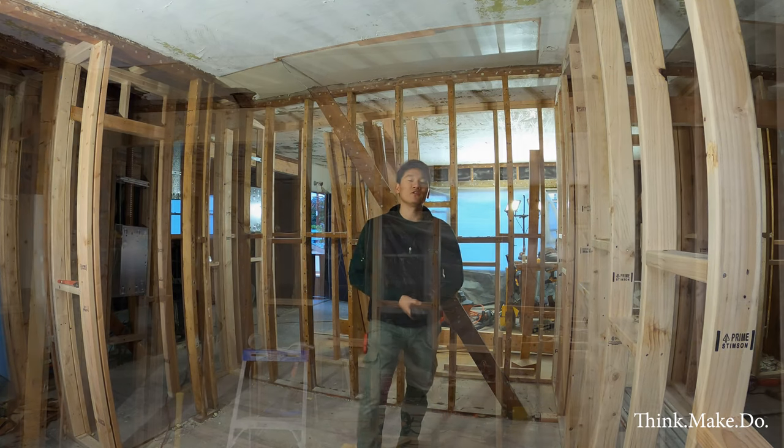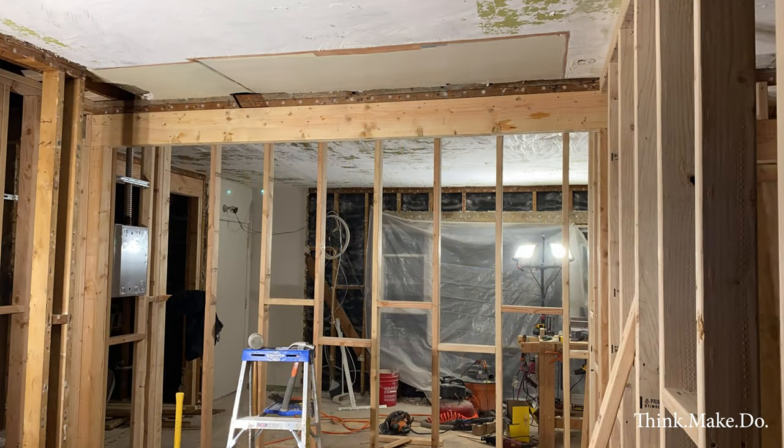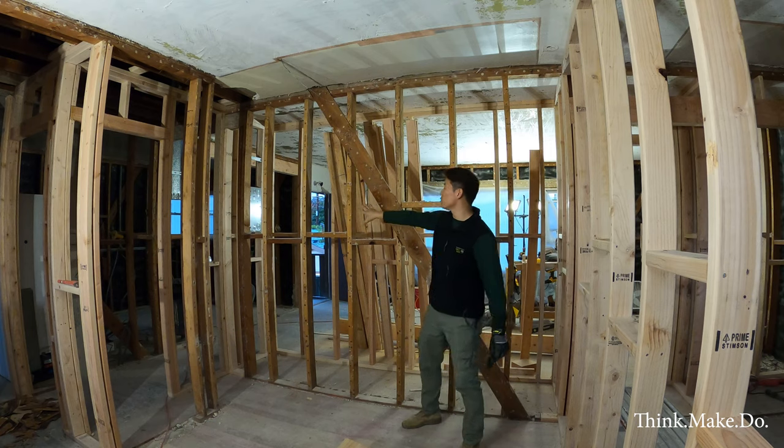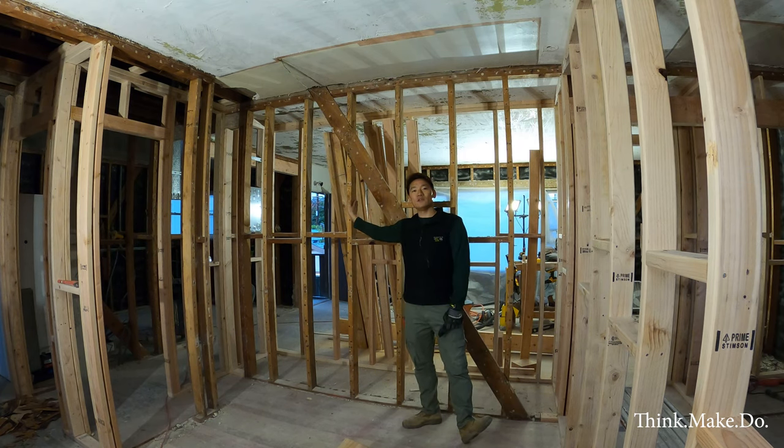Today we are going to be deleting a load-bearing wall and replacing it with a header. So the wall we're talking about is right here. The load from the roof is coming down somewhere around this stud section right here.